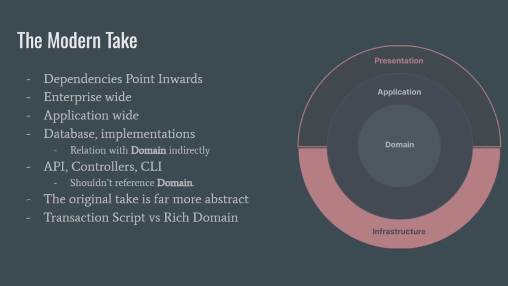It depends on your requirements, and if you're doing transaction script, then clean architecture is probably not the right way to do it. But if you were to do transaction script, then if you look at the diagram now, you will see that it makes more sense, right? Because the middle isn't known as a domain anymore. It's known as entities. And the application layer now is known as use cases.